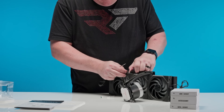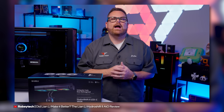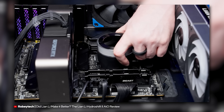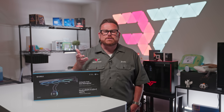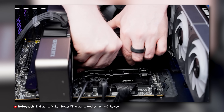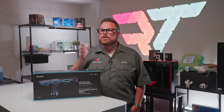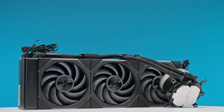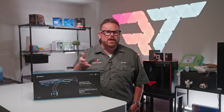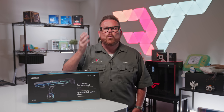Installation is a bit of a mixed bag. Like the Hydroship 2 360CL, the TL uses a mounting bracket that requires you to slide the pump head into place. While this might sound better than AMD's hook-and-latch system, it requires you to hold the pump head millimeters above the CPU without smearing thermal paste or scratching the cold plate. One bracket sits right underneath the tubing, so it's possible to miss the latch without realizing, creating poor contact between the IHS and the cold plate, potentially causing overheating.